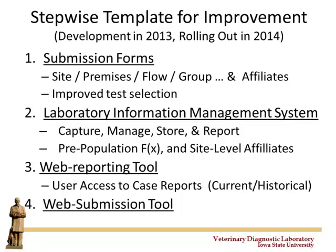And then the other thing is we wanted to be able to create the ability of, if I had a group of sites or a list of sites that I want to affiliate with this entity or that entity routinely, that could be done on a site level and not case by case. So I don't have to remember to do it every time I submit it. I can say, here's the sites I want affiliated with this group, and it's done.